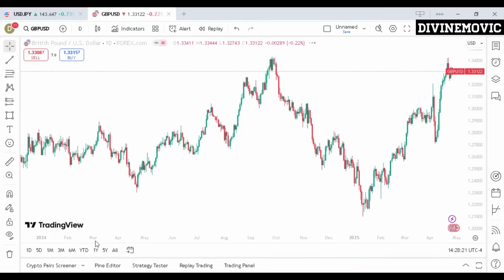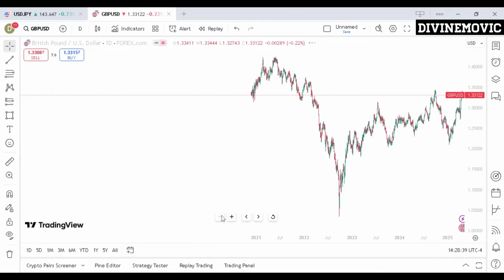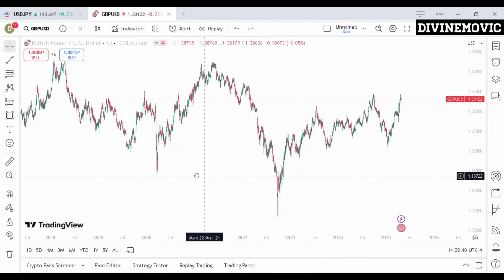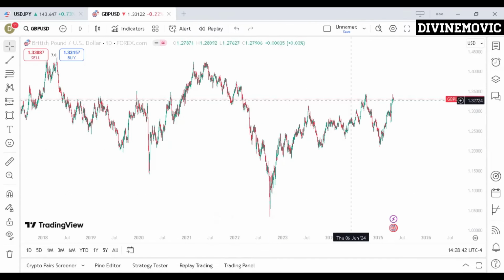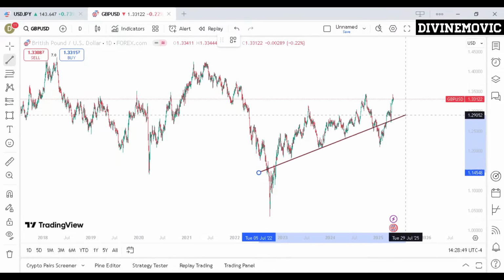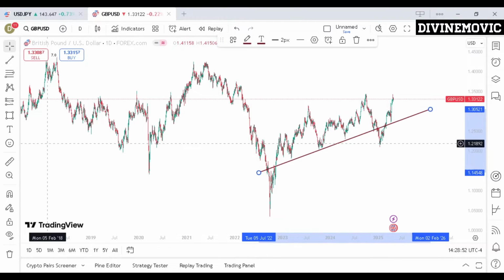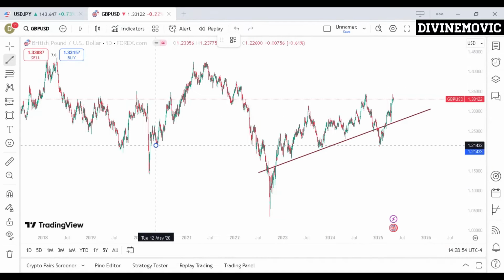On the daily time frame, we want to identify two things: the support and resistance level, and again the key levels. The very first way to identify support and resistance is simply to zoom in and see the bigger picture that price is creating. In this case here, we can see that price is simply giving us this low here, and price is currently at this point here. We're going to simply be drawing our support level from this point here and our resistance level from this point here.